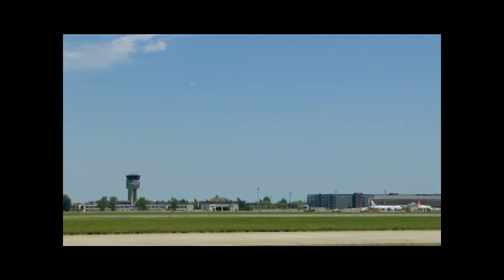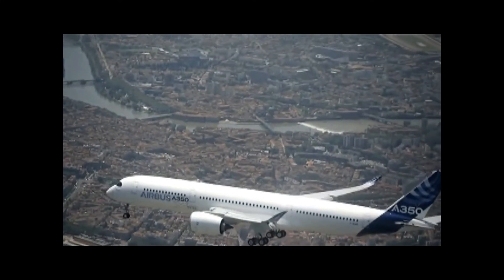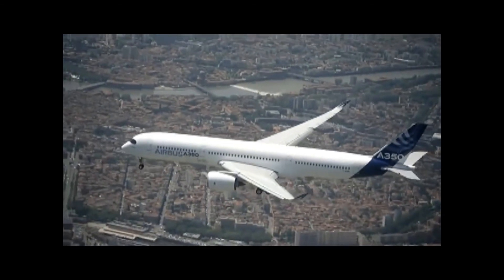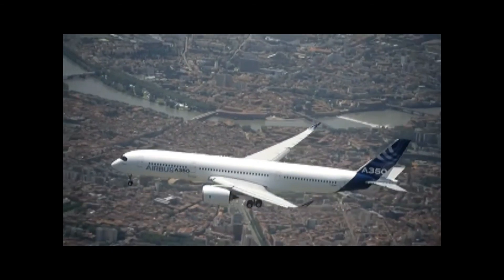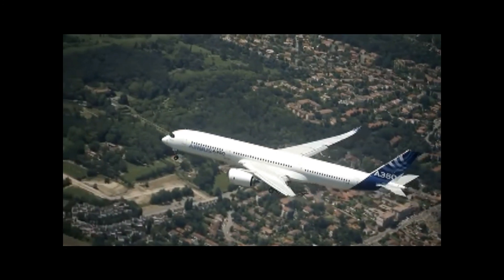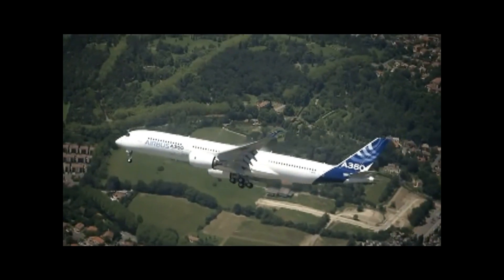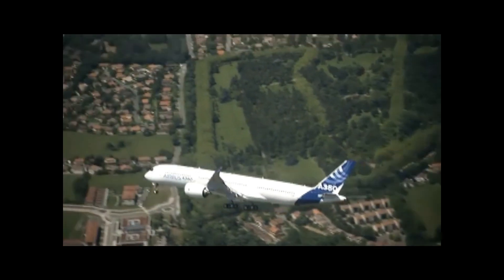It's not over until it's over, and as they're turning downwind they'll be going through their final checks to make sure everything's set up for their final approach and landing. They will be landing on the same runway as takeoff — runway 32 left. The traffic has been stopped around Toulouse airport until the aircraft is safely on the ground. The A380 is equipped with ROPS, the runway overrun protection system, and the A350 will come into service with that system installed as well. It is standard now on all Airbus fly-by-wire airplanes.